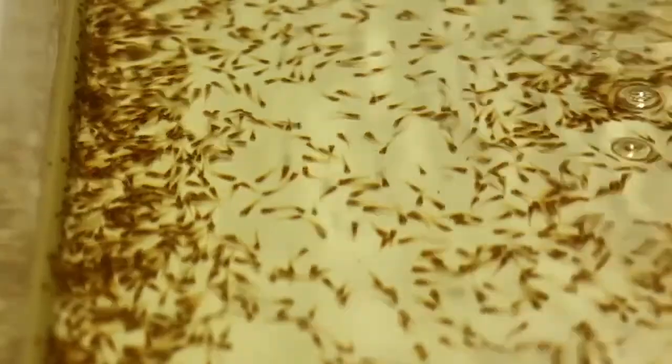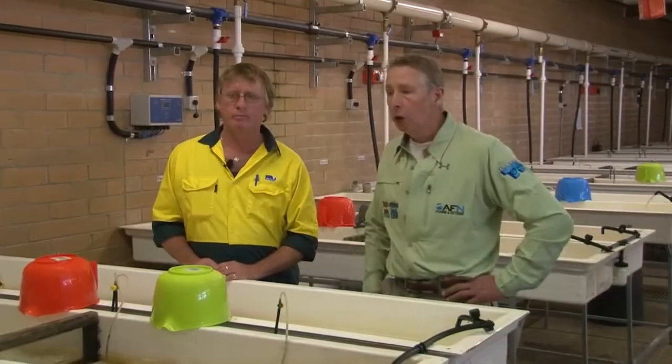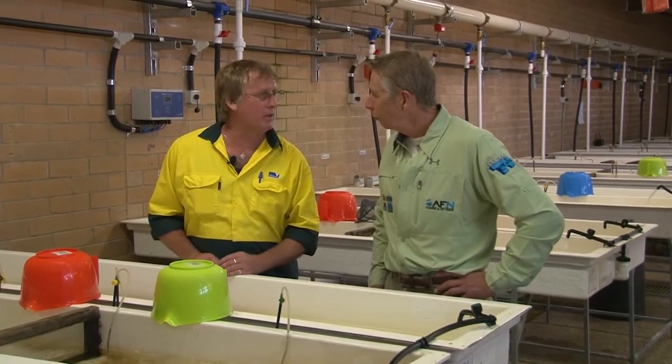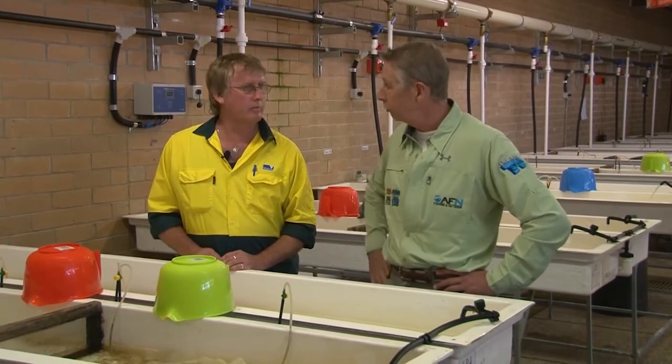Because we're harvesting eggs over a three to four week period, there are various stages of advancement of the fry down these tanks. Here they've just come in a day ago — very small. Here they're maybe about a week old. And then in the tank up there they're ready to go into the growing pond. We normally harvest them about eight to ten days after hatching, but these are held back a little because all our ponds are full — a perfect problem to have. Hopefully we're progressing towards half a million Murray cod for this year. When they leave here they're about four or five millimetres long, then they go into the ponds outside and we grow them to about 40 to 50 millimetres, then harvest them for stocking into the lakes and rivers around Victoria.